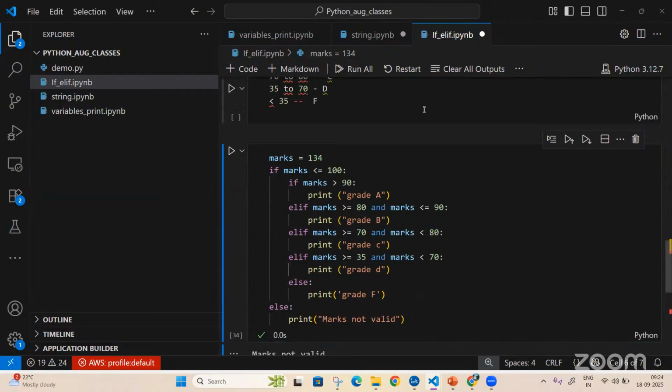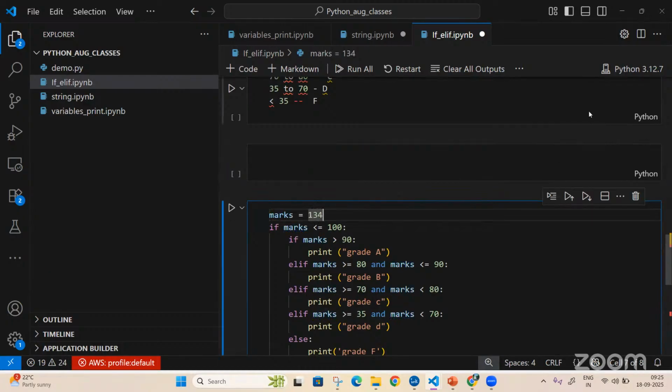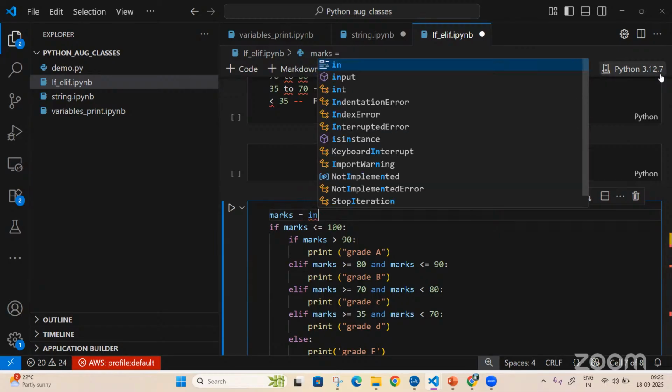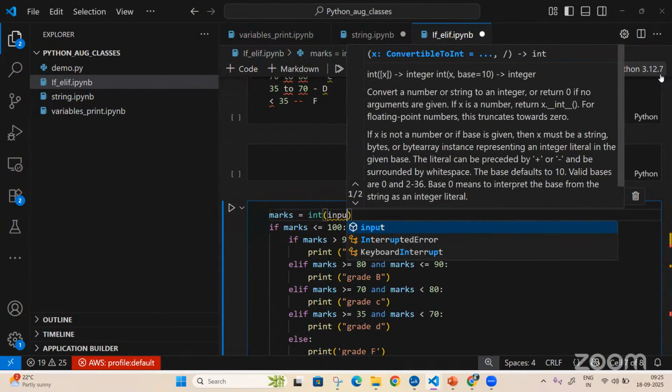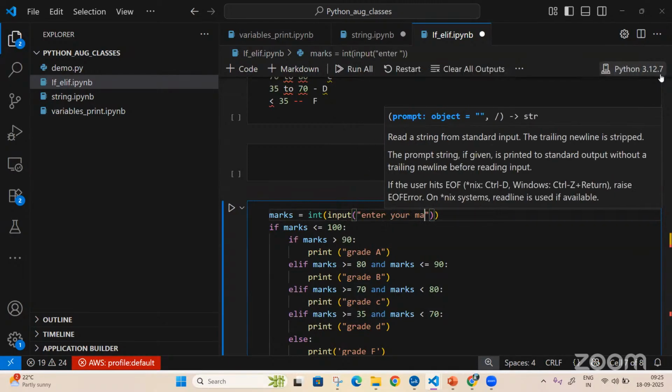Okay. Now, on top of this, I don't want to directly go and enter marks manually like this. I want to make it dynamic entering of marks. What should I do? Marks equals int of the input statement, enter your marks.